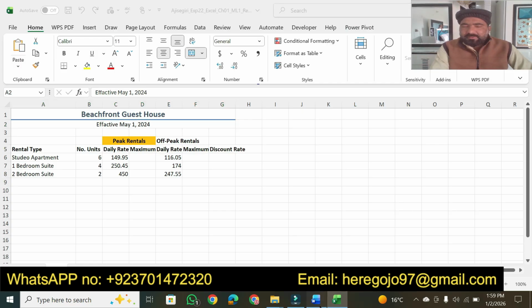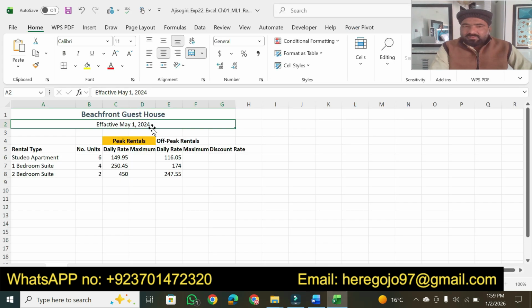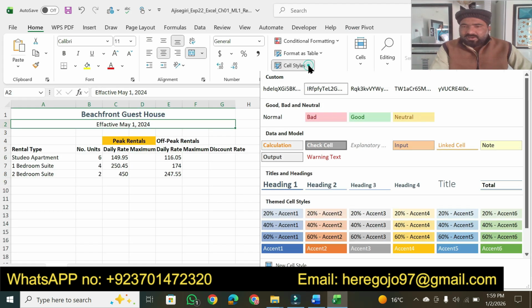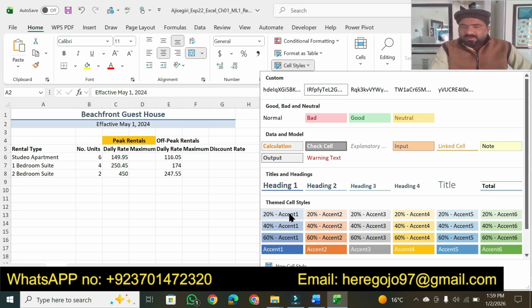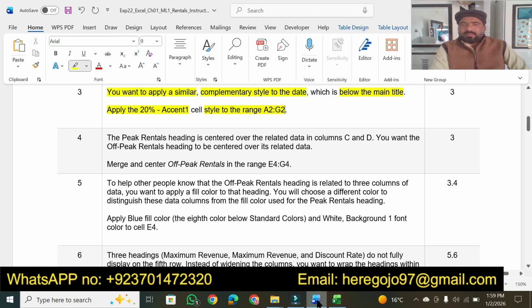We have to apply the 20% Accent1 cell style there. Select this one, then in cell styles choose the 20% Accent1 cell style, this one. So question number 3 is done. After solving that one, we have earned 3 marks from this question.